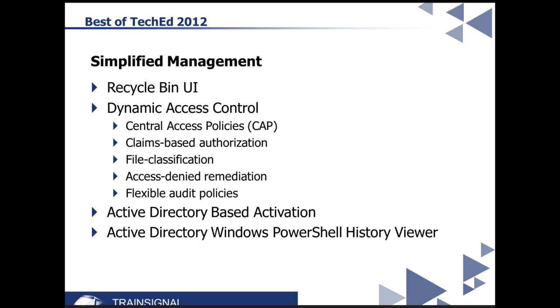Very cool. Active Directory based activation, which means now if you're using a Windows Server 2012 member server or a Windows 8 client, the only thing you have to do, if you're set up to use this feature, to activate those machines is join the domain. Can't get much simpler than that. Just join the domain.